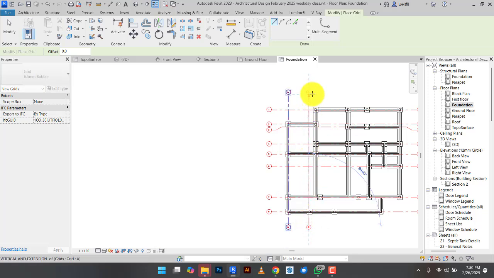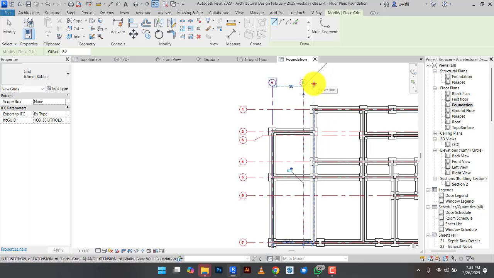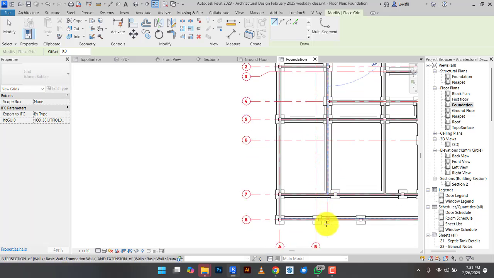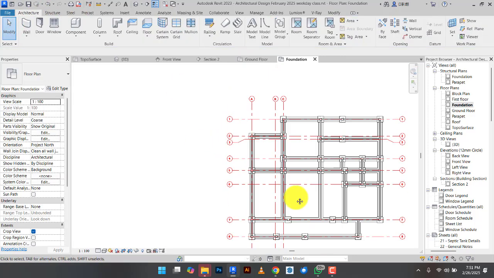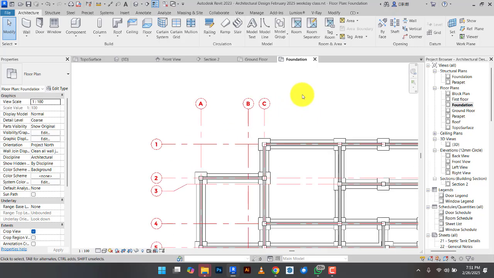It also gives you B, C. When you put in AA, it also tries to predict the next one, maybe BB or something. You put in A1, it predicts the next one and gives you a sequence.